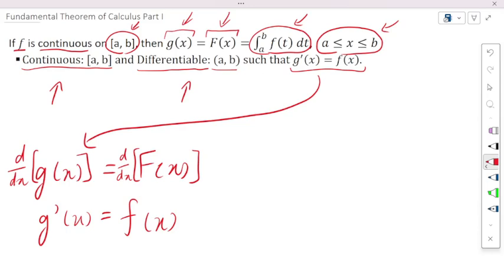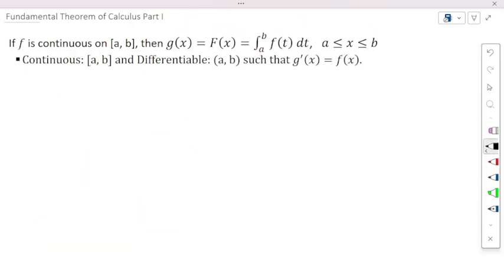Let me explain it in more detail, using reference to our definition of the derivative. Here, we need to recall the definition of a derivative. Now remember, we're going to use the left-hand side to prove that it's equal to the right-hand side. So now we are going to use the definition in terms of g prime of x. And we can see over here that g prime of x is equal to the limit as h approaches 0. Some people use delta x, but we're going to use h for this example.